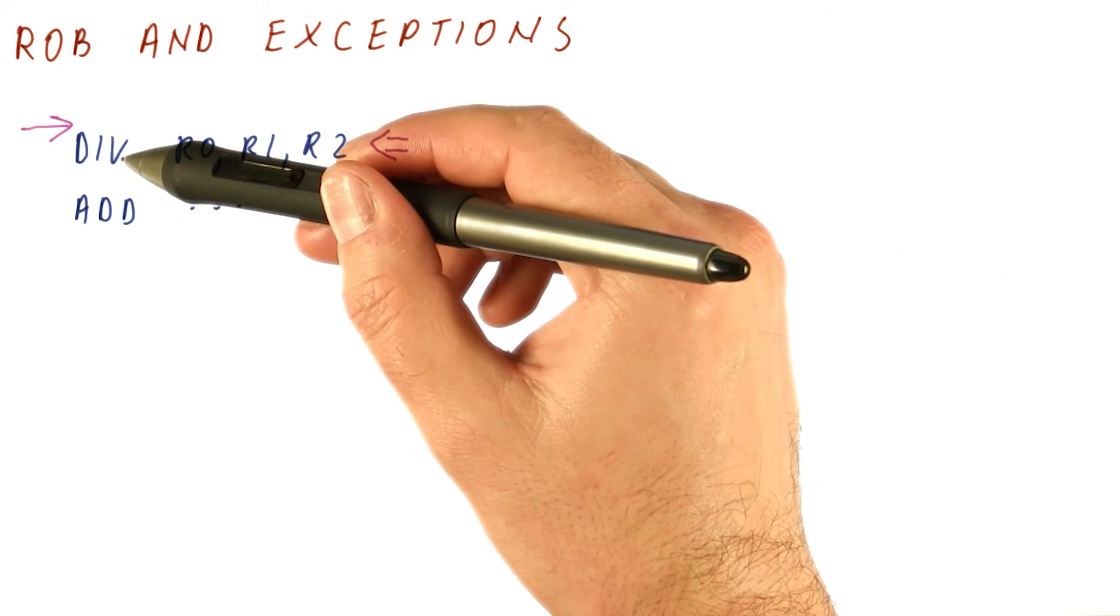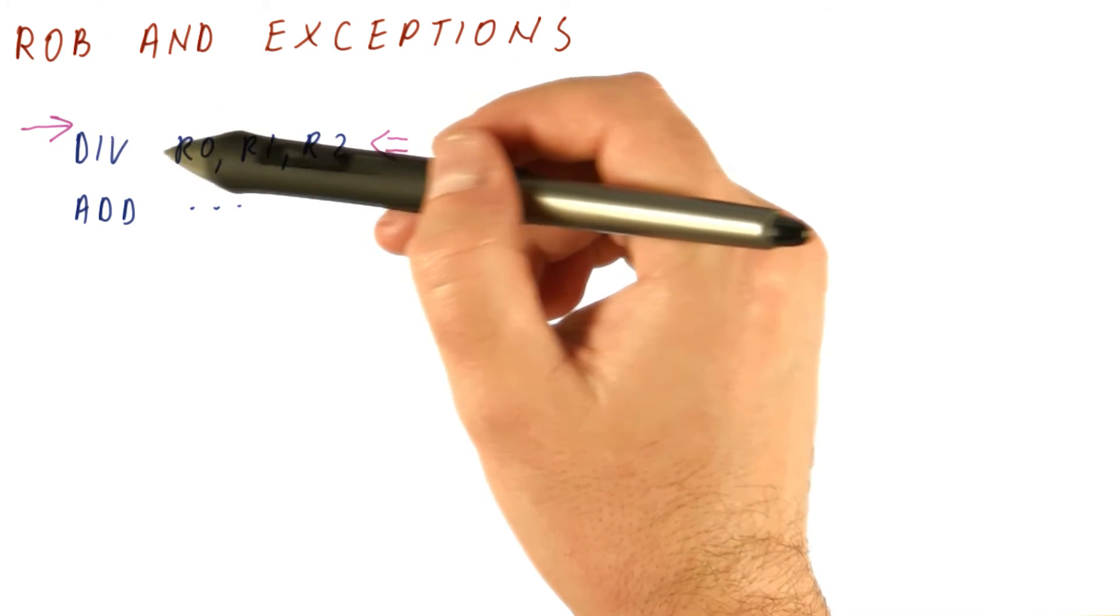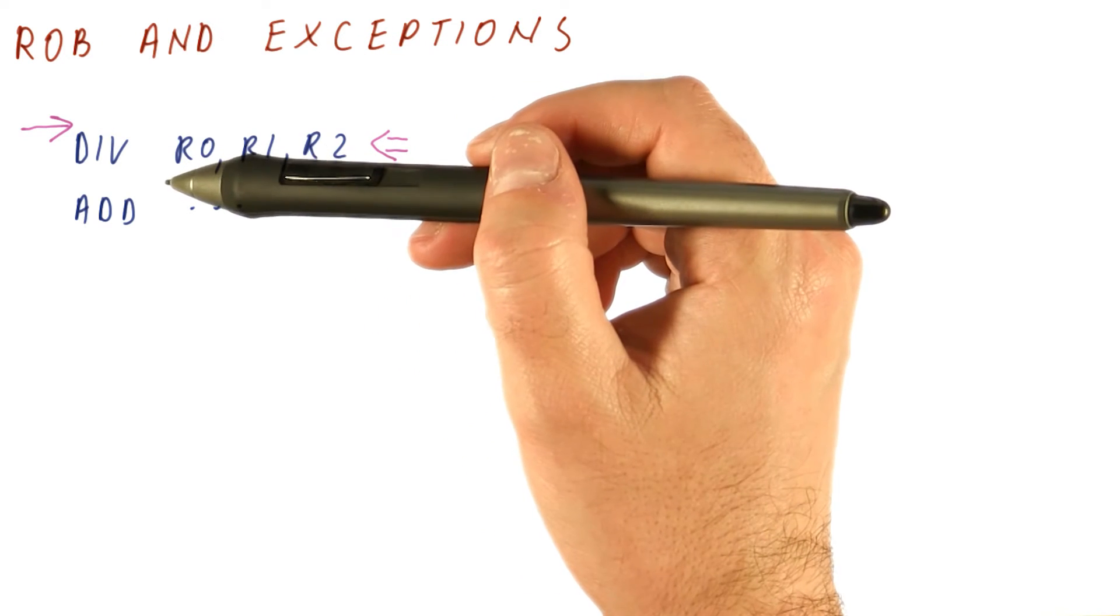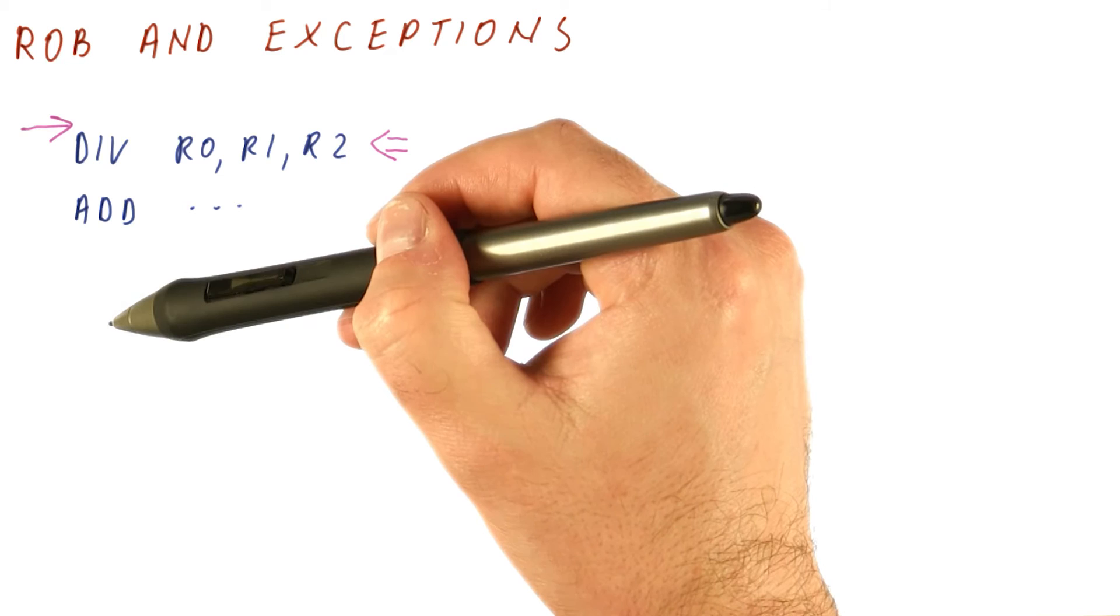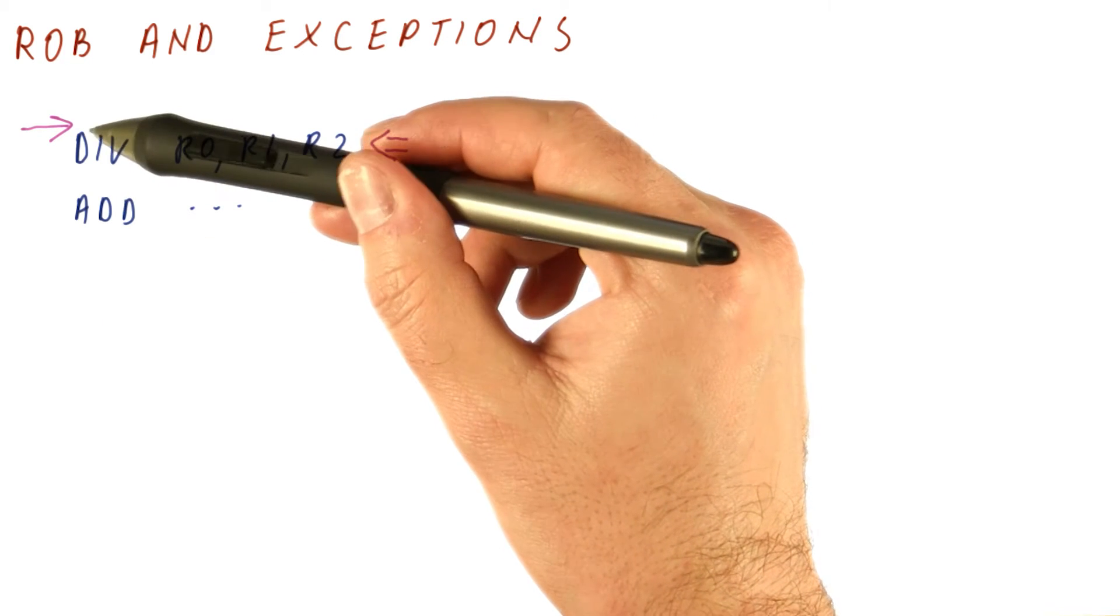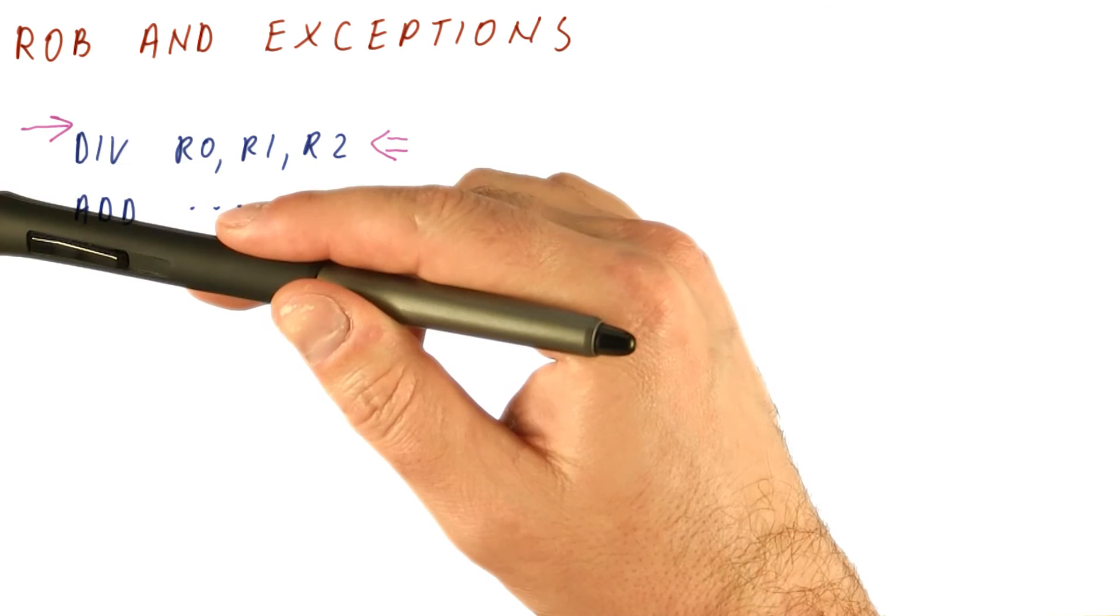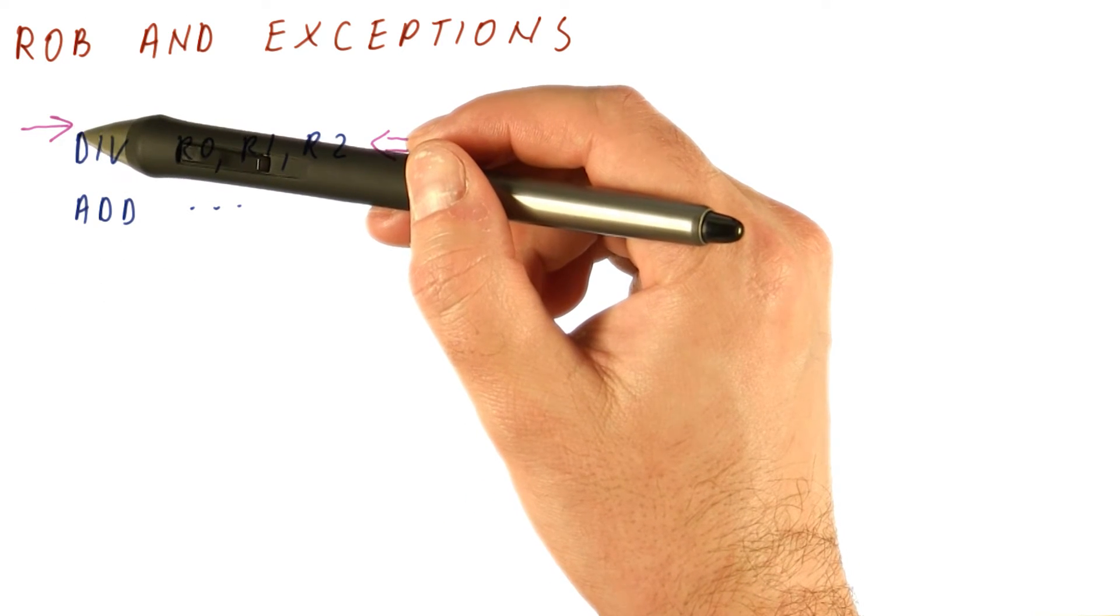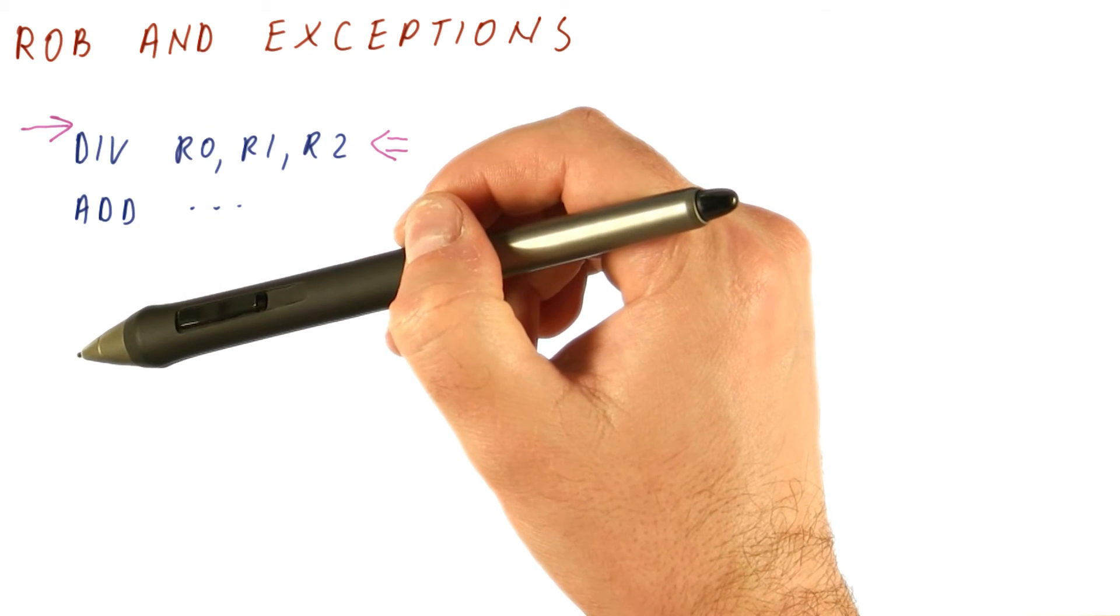Similarly, for a load that would have a page fault, we would have the same situation when the page fault reaches the commit. We have committed everything before the page fault, and we haven't committed the page fault itself or anything after it. There is a very nice resume point for the page fault exception handler. When we load the page from the disk, we can jump back to the load or store and start executing from here, and because nothing here has already executed, everything is fine.